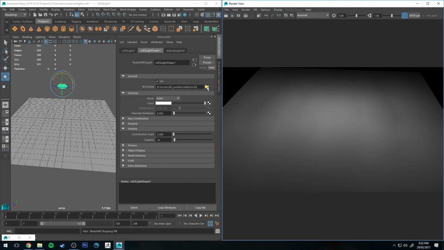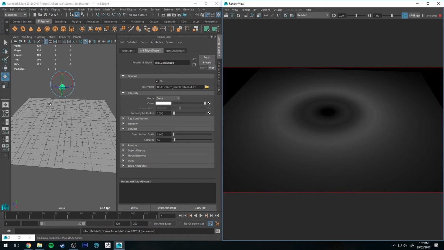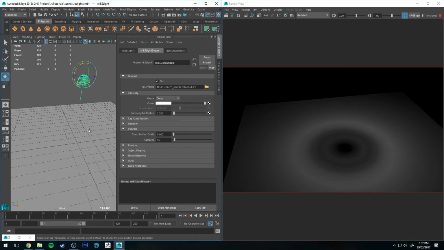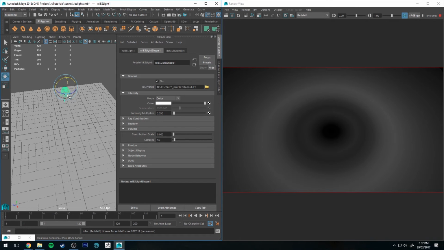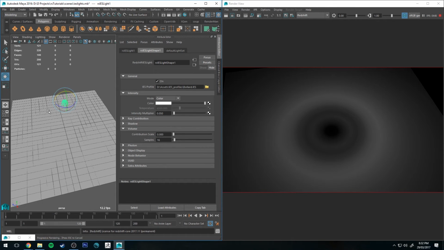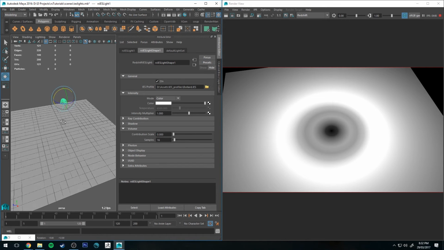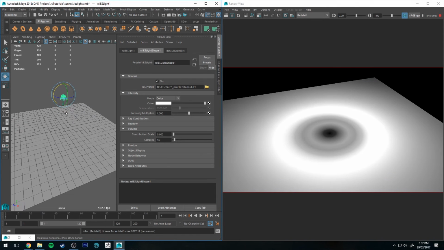I'll do one more quick example while you're here. So a bollard is a really common type of light. You would find this in photography studios all around the world. It's essentially a light with a diffuser in front of the center of it. So you can block light from a target source essentially. So if I increase this to one, yeah, there you go. That gives you a pretty good look at it. And that's really all there is to it.